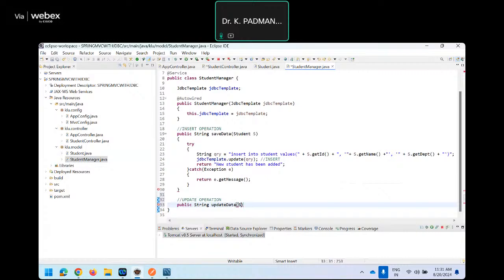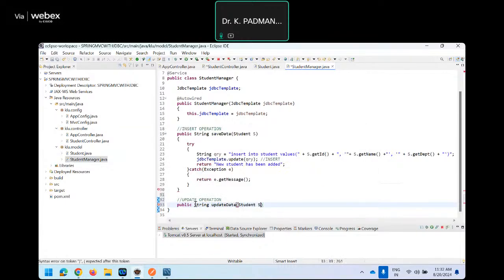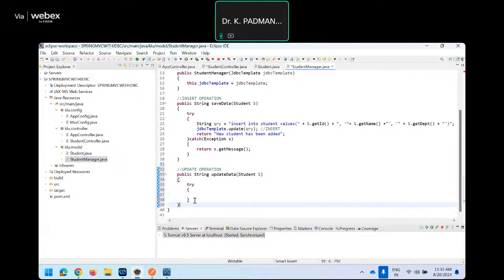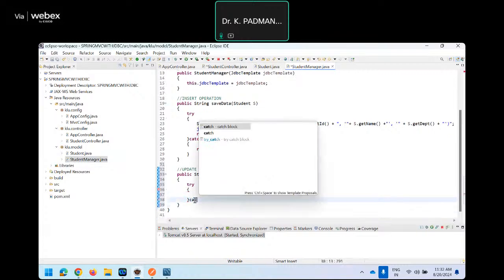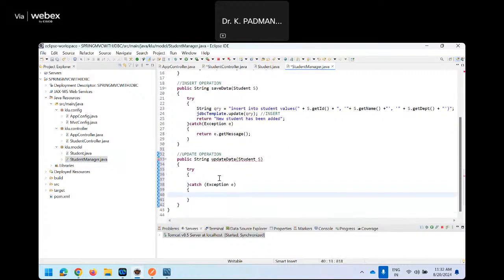So better I take the object of the student class as a parameter. Then create a try catch mechanism to handle the exceptions. Inside the try block, we can start our implementation.